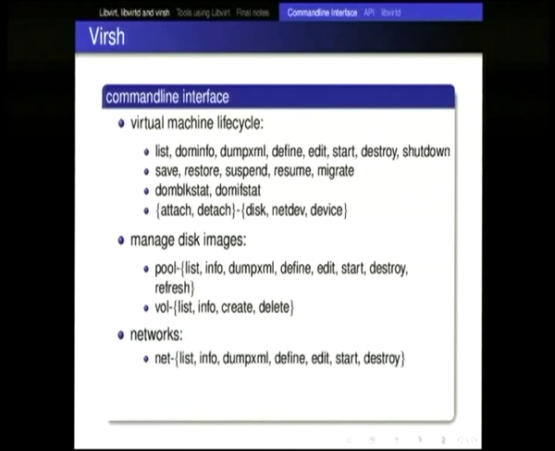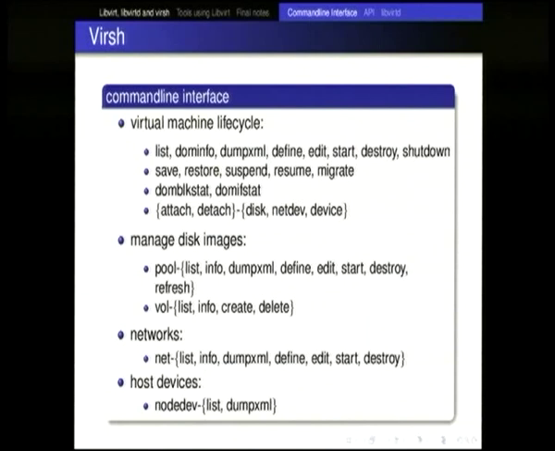Same goes for networking. Libvirt has a quite simple interface to define networks for virtual machines, and again you have a set of commands in virsh that lets you modify them, and again they look pretty much the same as the ones above. Last but not least, you have some support for enumerating host devices, like you can list the PCI devices or the USB devices in the host, so you can easily get the necessary XML descriptions to attach them to a virtual machine.